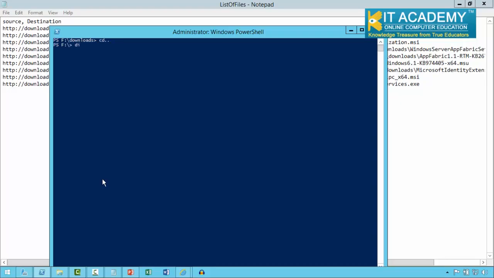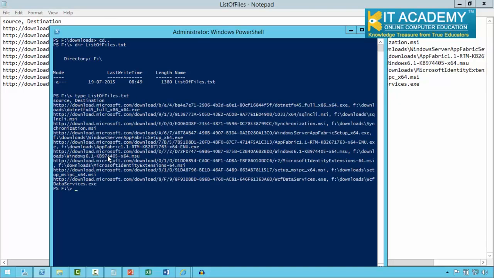The file I was talking about, listoffiles.txt, is in my F drive root directory. If I say type listoffiles.txt, you can see all those links along with the destination file name. Now we're going to run that Import-Csv command to download all these prerequisites into the downloads folder.